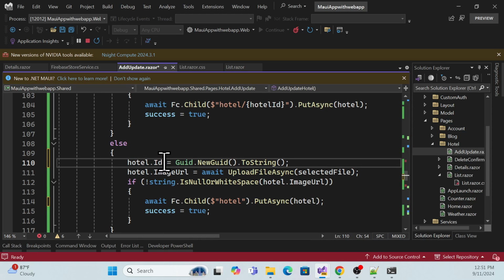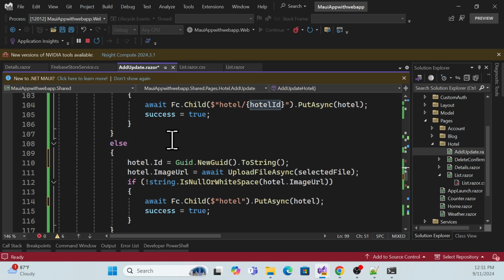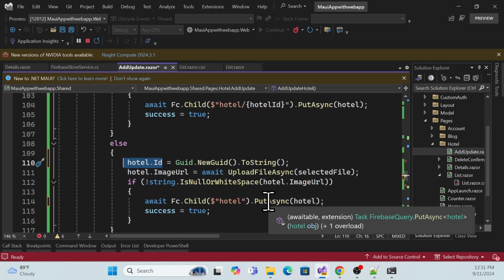And one logic we have to add over here, so that we can set a common ID, like the hotel ID, right? If it is an update, that is fine because we have that hotel ID. But once I create a new hotel, at that time I'm also creating a new ID, which I will add as the hotel ID, right? And that hotel ID we have to pass over here.